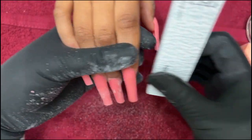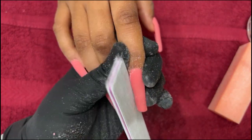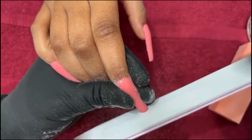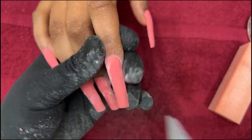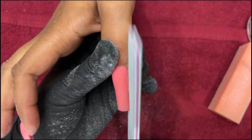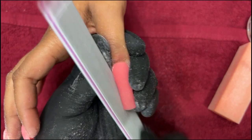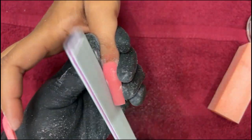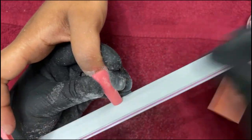I'll probably do a little bit of hand filing too, then just do the cuticle, buff, wash, and top coat. Just remember, this process is a process of removing product. The longer you file is actually not good — the longer you file, the more you remove, and you cannot add back what you remove. You don't want to dig yourself into a hole you can't get out of. Just take it slow — strokes here and there, take your time, look at the nail. Make sure it's not getting too wonky and don't stay on one side too long. Always the two-three stroke method: one, two, three, and switch.